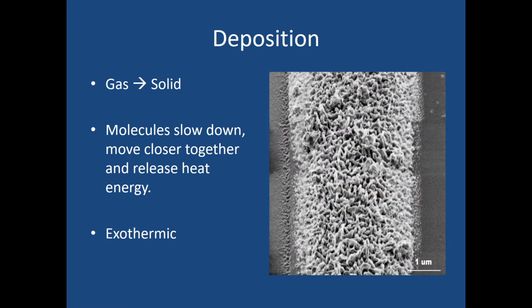Here we have deposition. Molecules slow down and move closer together and release heat energy. So the gas actually turns directly into a solid. I don't know what this is. It's zoomed in. That's 1 micrometer. I think your hair is 60 micrometers, so this is like 1/60th the width of a hair. Probably mold or... I don't know what that is.